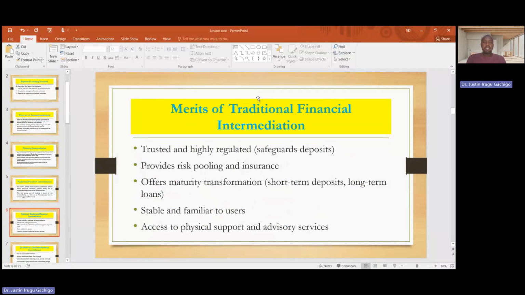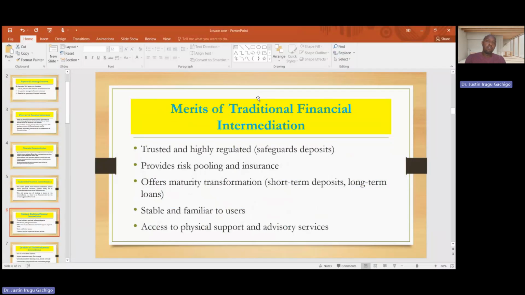We have insurance. They are normally regulated by the Insurance Regulatory Authority. We have SACCOs. They are regulated by SASRA, although we have seen cases of fraud, especially in SACCOs, because of poor corporate governance, including the one which happened with Cusco, and others that most of us are aware of. They also provide risk pooling and insurance. Because of the economies of scale, they are able to pool insurance, such that in the event there is some risk, it can't be felt at an individual level.